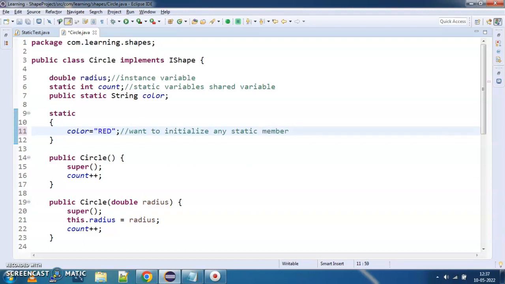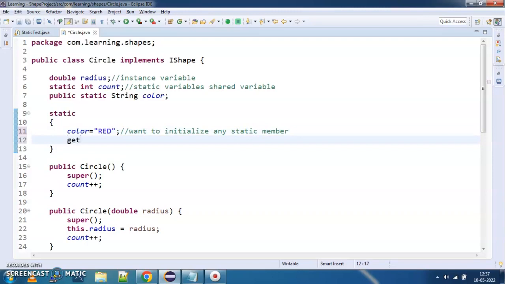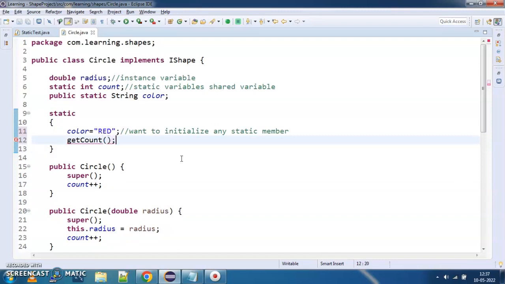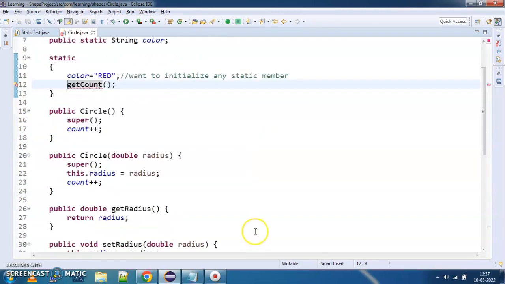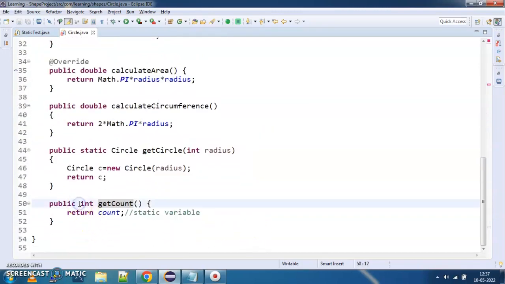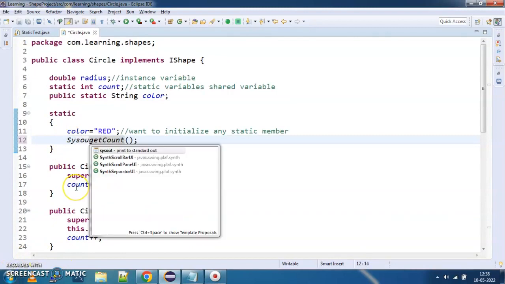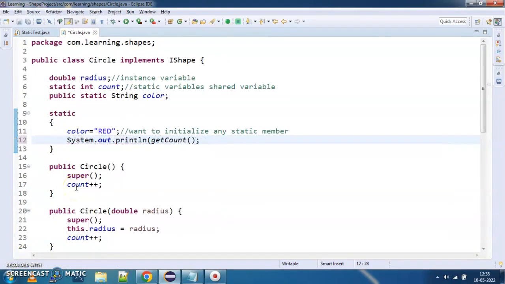When I say static member, you can even go ahead and call some static method. So I can call even get count here, and in the beginning I can see the count. I can call the get count method and it can print the value for us. Just a moment, let me make it static again. The get count method is not static, so I'll say static get count. It will return us the count and we can show the count. I can say sys out, and I can say initial count, because this is going to come in the very beginning. So I can say initial count, get count, and print this.